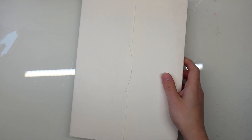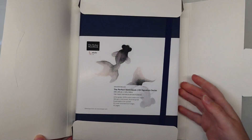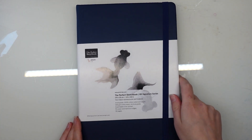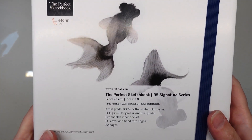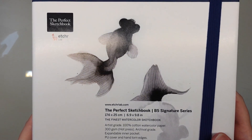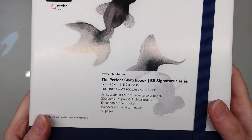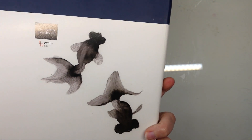This is their most expensive sketchbook, so you get it inside of a box inside of another box. This sketchbook costs 70 euros, so it's my most expensive sketchbook that I own and I was very happy to receive it as a birthday gift from my colleagues. On the sleeve you can find the same information as on the first box.